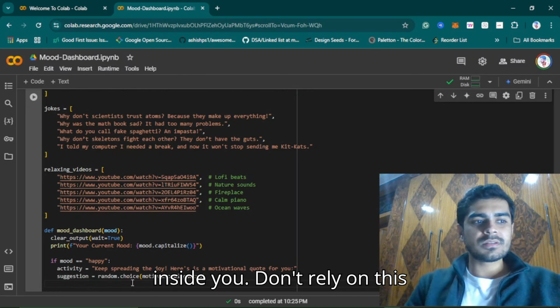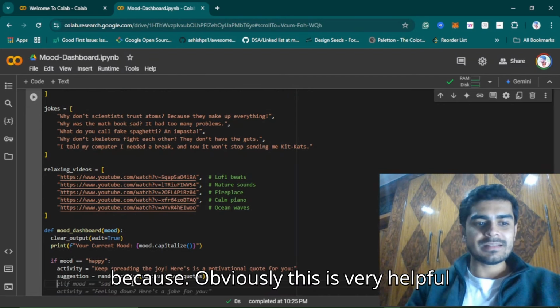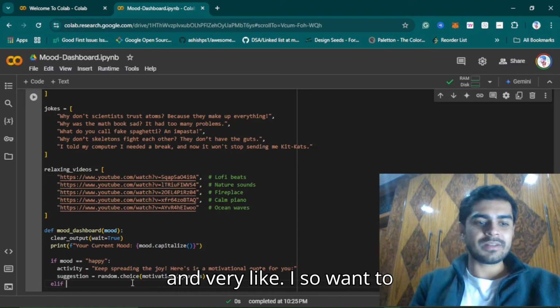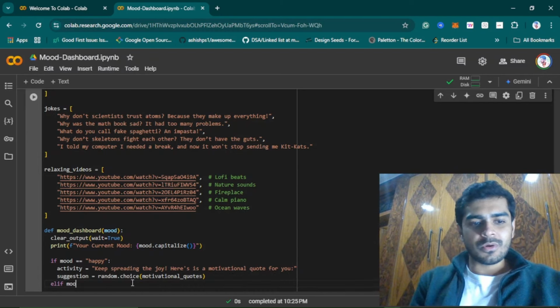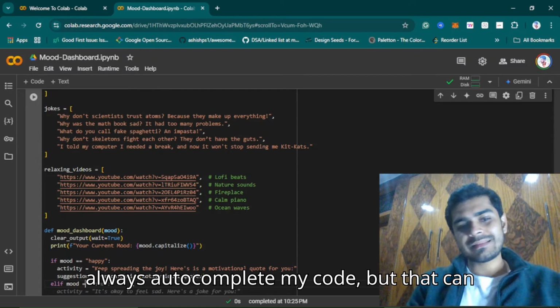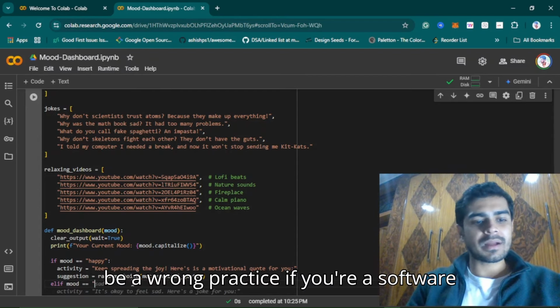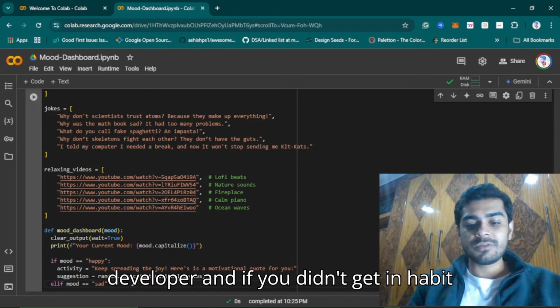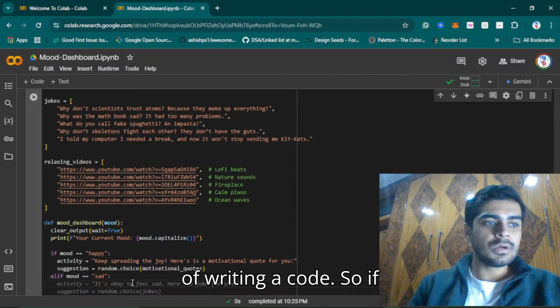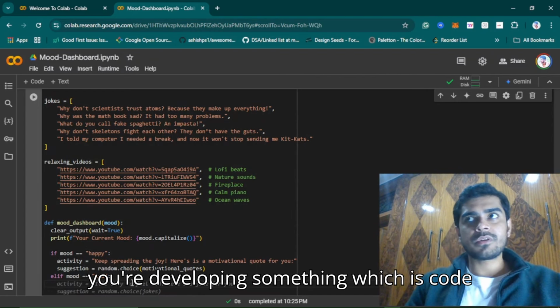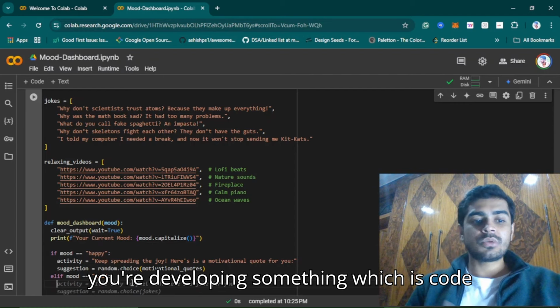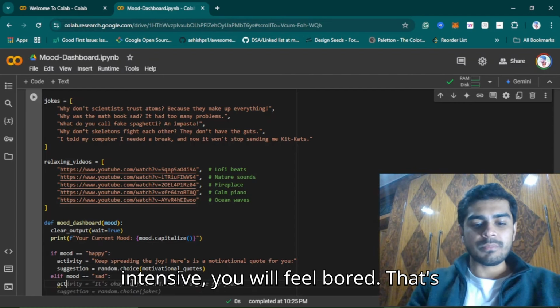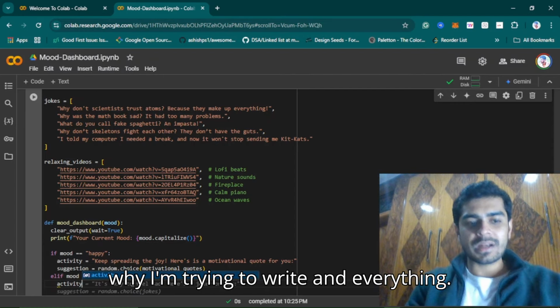Don't rely on this, because obviously this is very helpful and I want to always auto complete my code, but that can be a wrong practice if you're a software developer and you didn't get in the habit of writing code. If you're developing something intensive, you will feel bored. That's why I'm trying to write it out.